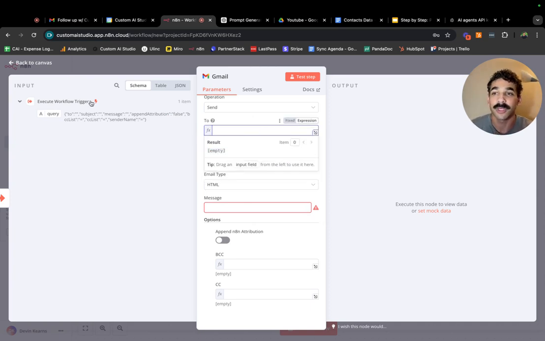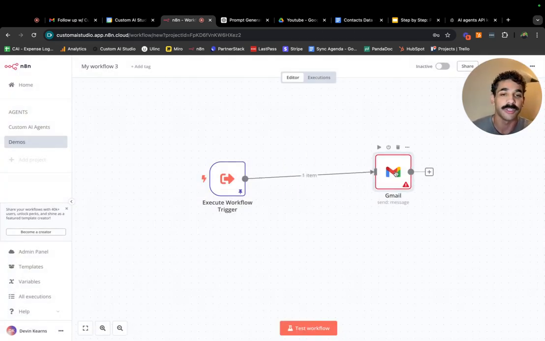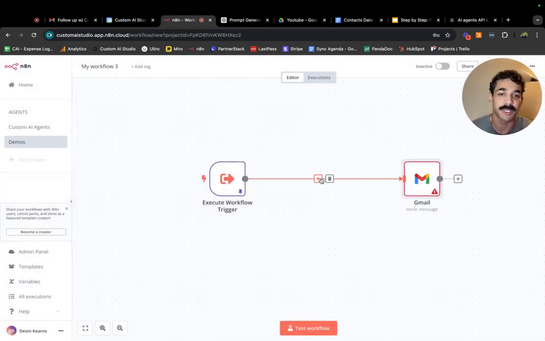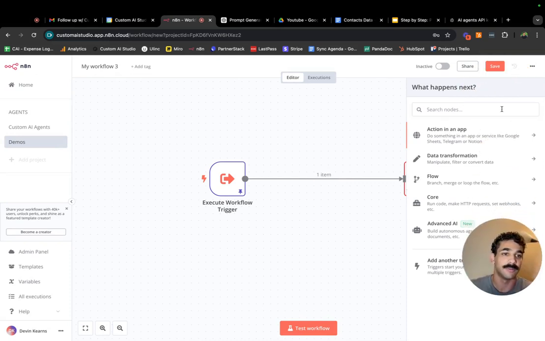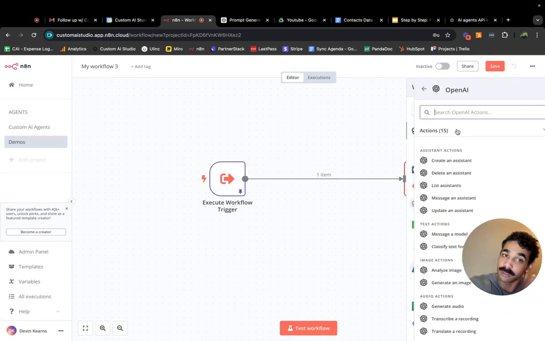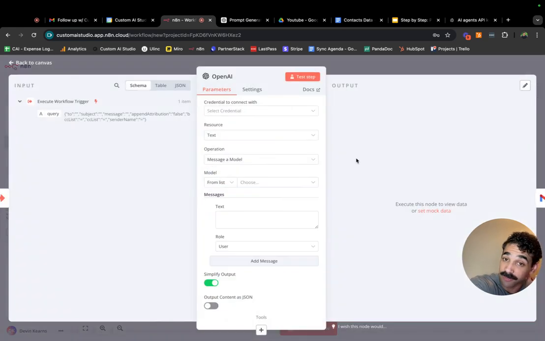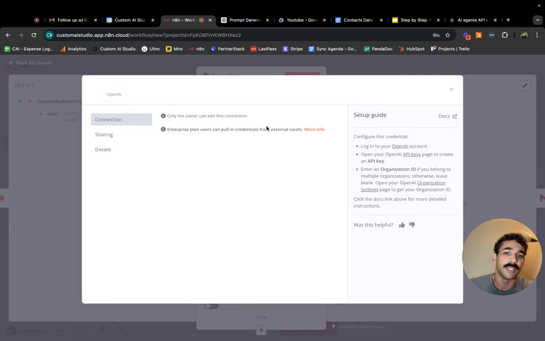So what I do is I use an AI node. I know you can use a code node, and we use those sometimes, but the AI nodes just get the job done a lot easier.